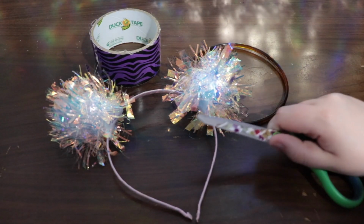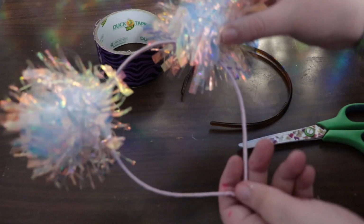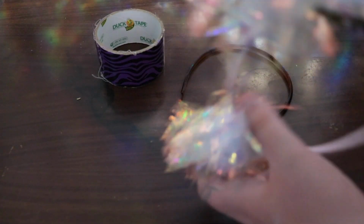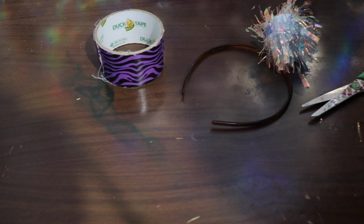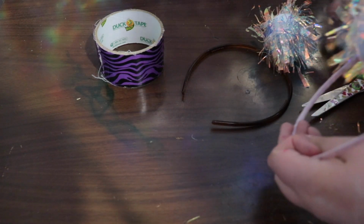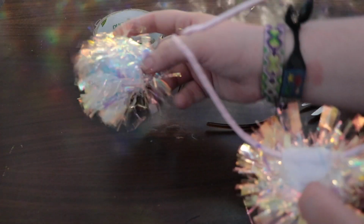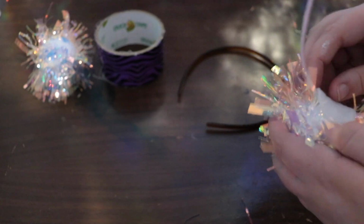The next obvious step is that we need to cut this off and take it apart, pretty much. So I'm just gonna, I don't really know the best way to do this. Oh, you can just take it off with your hands. Okay, cool. Again, because we're covering it with tape, I'm not going to worry about taking off the ribbon. I feel like I can use these for something else. That's just the crafter mindset in me probably.